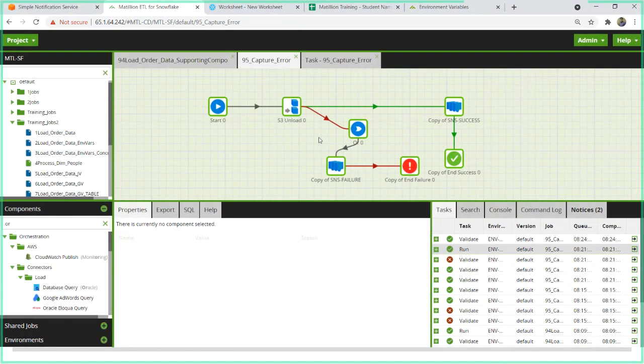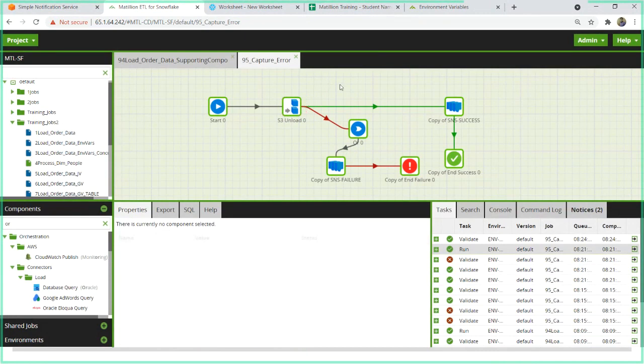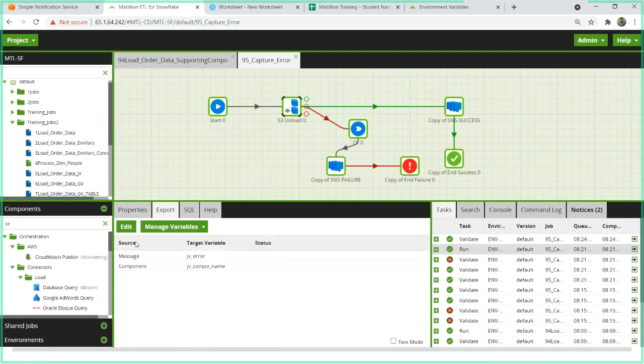So we need to include the relation from all components to this export, and only then it is going to give the respective error clearly, which helps debugging, since we can go there and see what is there. If you want to show that error message in the SNS, then you need to export it at each and every component level. That is up to you how you want to design your job.